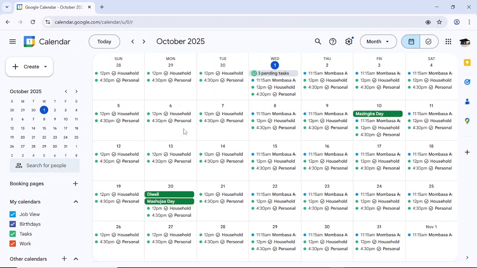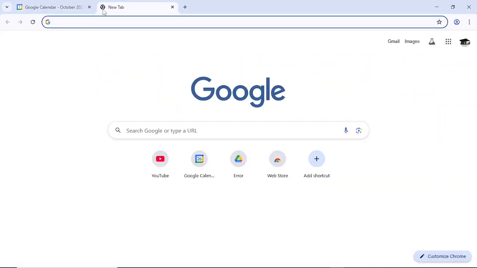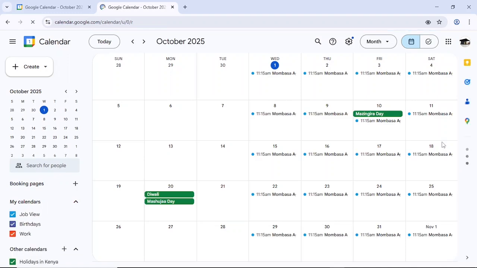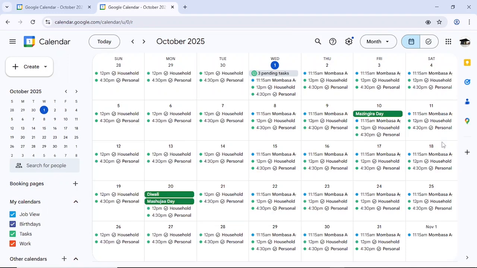Then it's going to direct you to the calendar. Another way is to add a tab, then head over to Google Apps, then select Google Calendar and click to direct you to the same place.